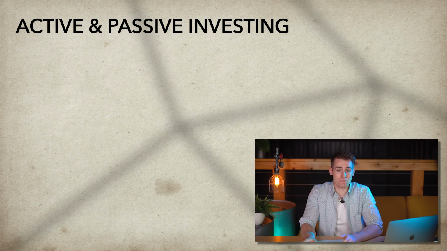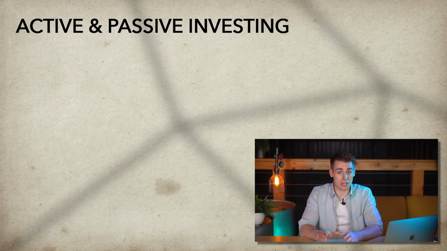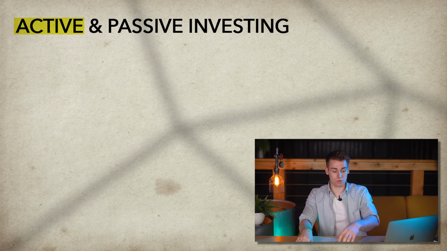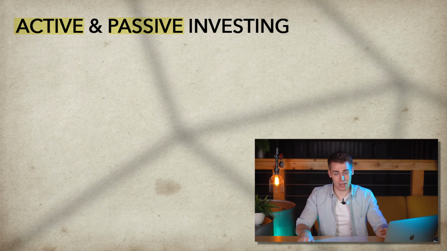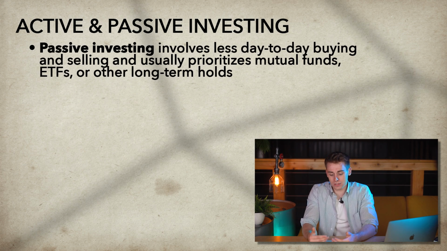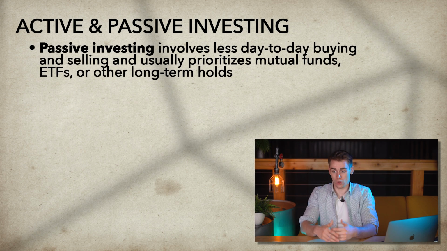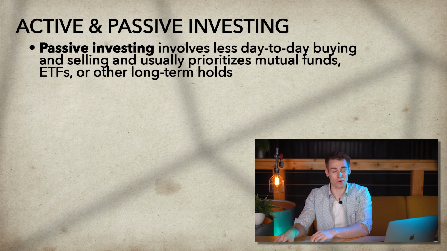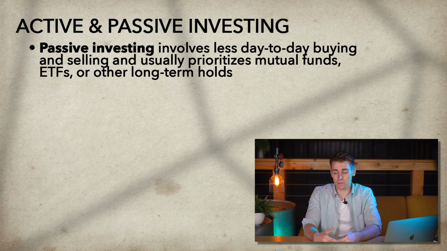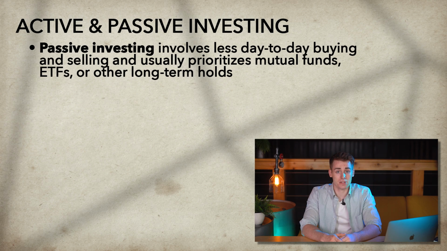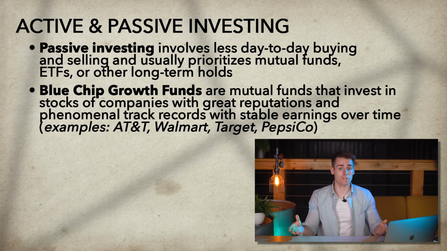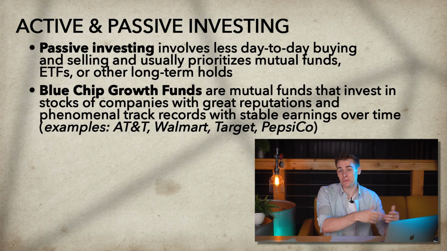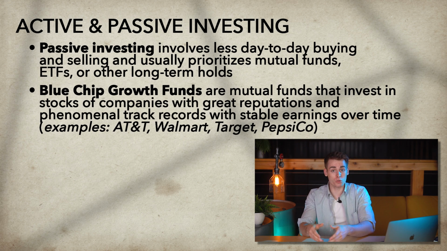Now is the time where we can actually start thinking about what kind of an investor we actually want to be. At its most basic level, you really have two different choices at your disposal. You can be an active investor or a passive investor. A passive investor is someone who really doesn't have a whole lot of time to devote toward researching companies and keeping up to date with all their latest quarterly reports and financials. If that's you and you're someone who's pressed for time, it might make more sense to invest into something like a blue chip growth fund, which is a mutual fund, like we discussed earlier, made up of blue chip companies.